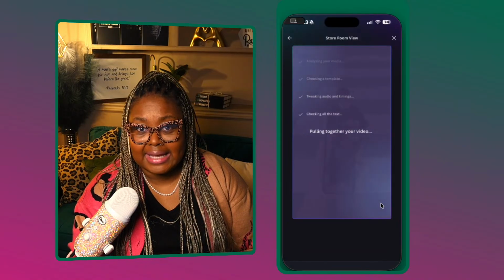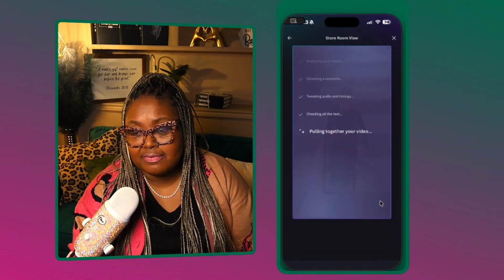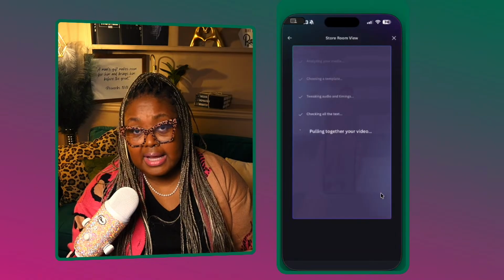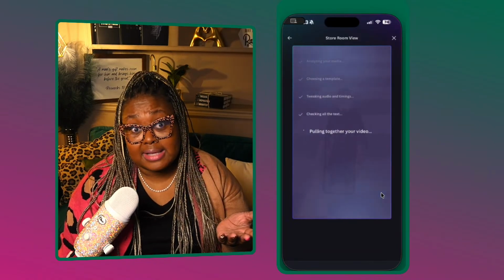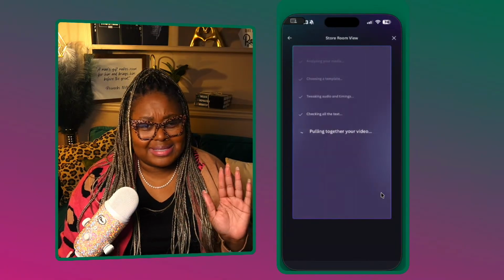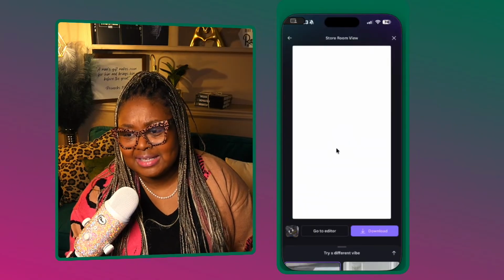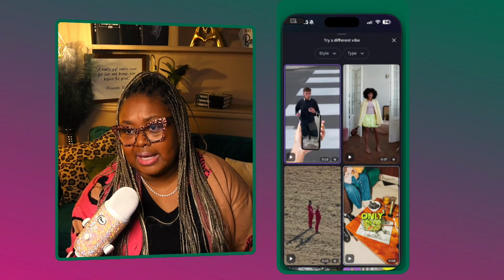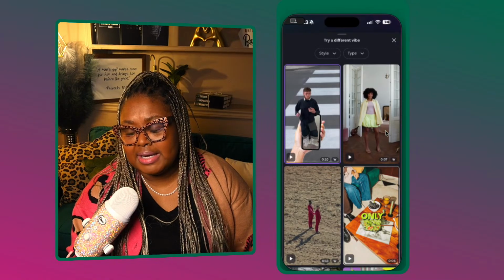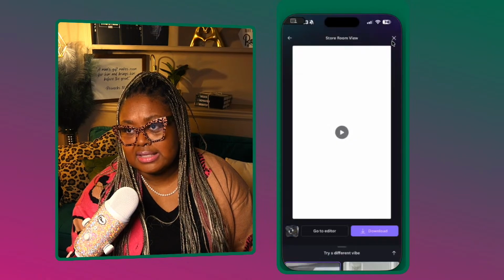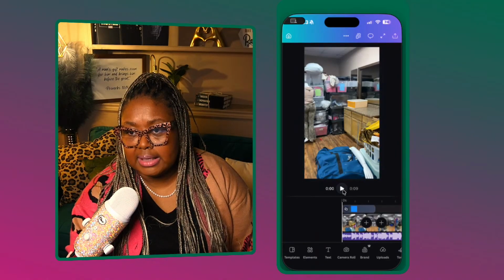And this is in Canva, guys. You don't have to have CapCut. You can use Canva for these things to create reels. And so it puts it together. Now I'm going to have to open it up for you guys to actually see what it looks like, because there's some kind of privacy protection that when I'm sharing my cell phone, for some reason Canva doesn't want people to see it. So it's blank. What it did was create a video like this, I'm going to assume, and then it'll say, okay, if you don't like that one, we'll change it to this one, we'll change it to that one. So let's see exactly what it looks like. I'm going to go to editor, and then I'm going to hit play.